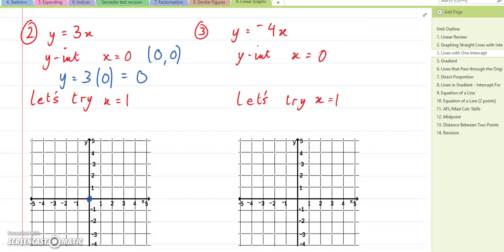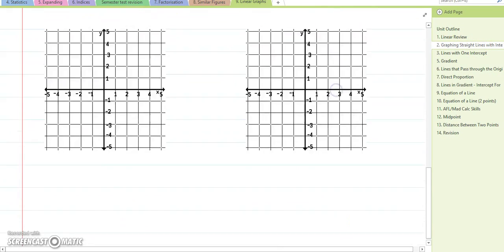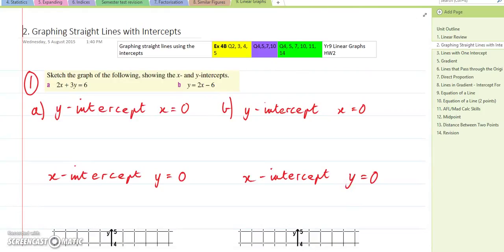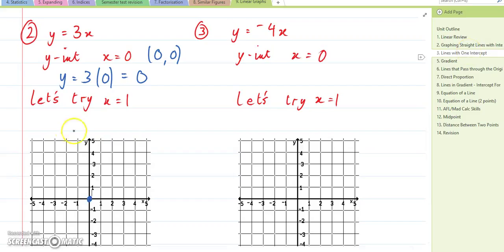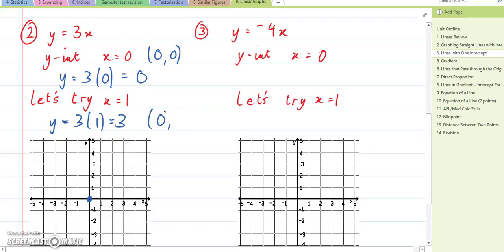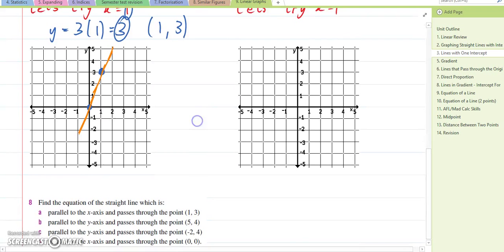We don't have another intercept, but we can sub in a different point. Because these are linear equations, like we looked at in the lesson before last on graphing straight lines, when we were writing in this table, we can sub in different x values, and it will give us different y values, meaning that we can sketch it relatively simply. So if we try when x is 1, y equals 3. Oops, not 0. So 1 and 3. Our x value was 1, and our y value was 3, which would be there. And then we can sketch our line connecting those 2 points.